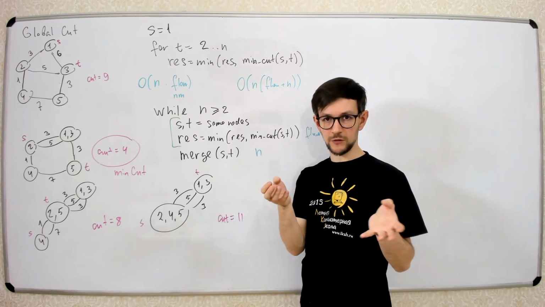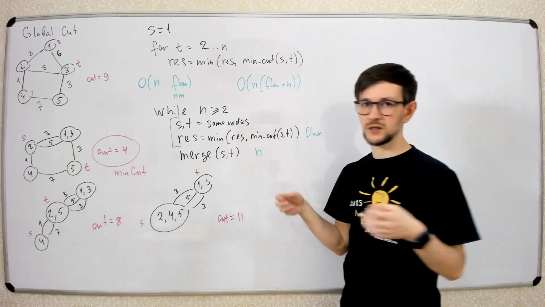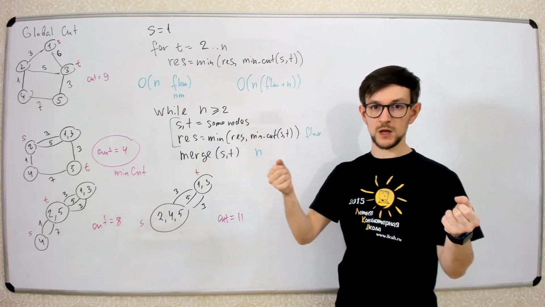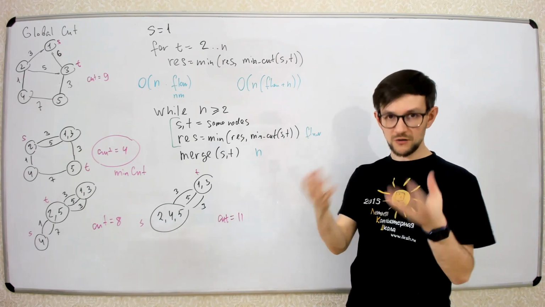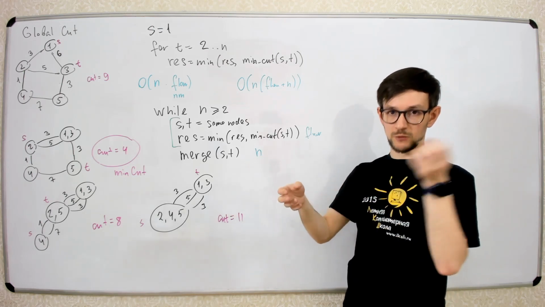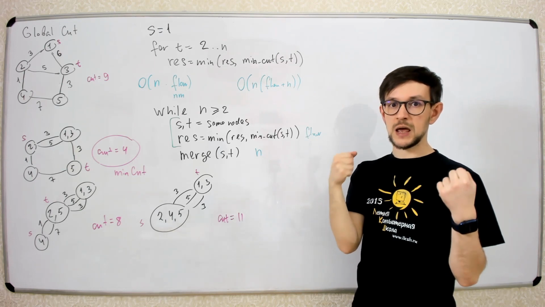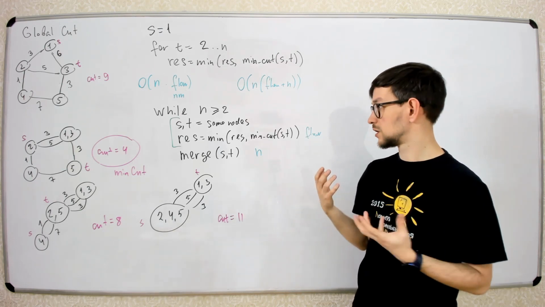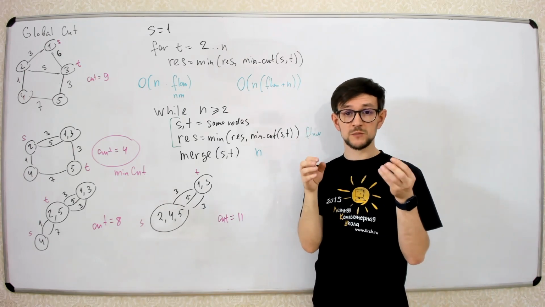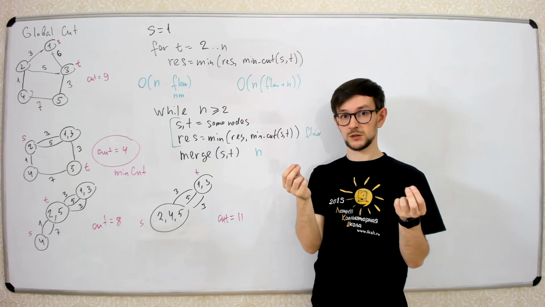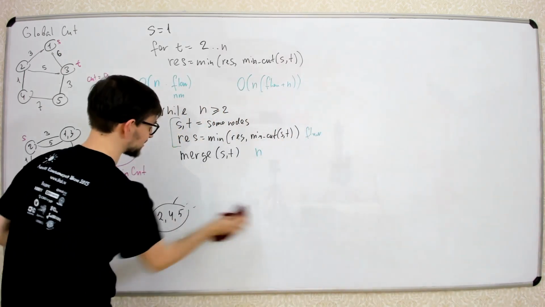Usually, in the maximal flow algorithm, you're given some node S and some node T, and you want to find the minimal cut between S and T. But we will build another algorithm. We will give the algorithm some graph, and the algorithm will select some nodes S and T and find the minimal cut between these nodes S and T. And maybe it will be easier because the algorithm can pick some good nodes. For some good nodes, it may be easier to find the minimal cut. Okay, let's write it here.